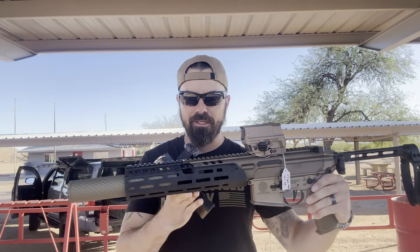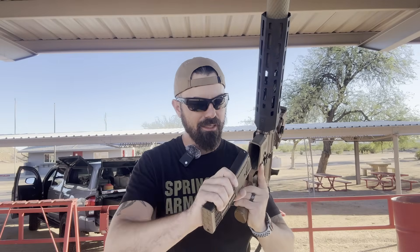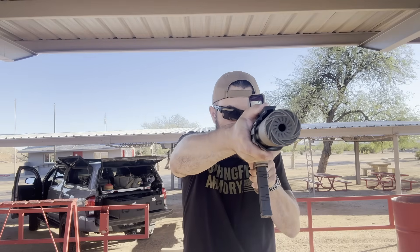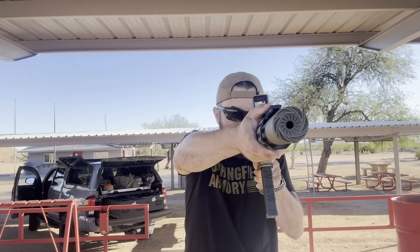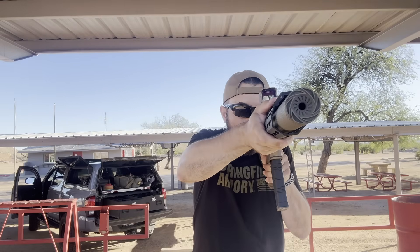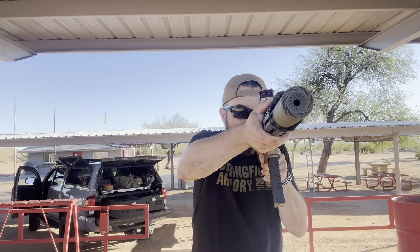It looks very peanut butter yummy. I might call this my Reese's Peanut Butter Cup. I love this little thing. Let's send a few rounds just to get a feeling for how loud this gun is. That first one rings my right ear just a hair, and it's because that barrel is really very short. Second round wasn't much different. Still rings that right ear just a little bit. Let's switch it over to the 9 inch — PTR Vent 1.